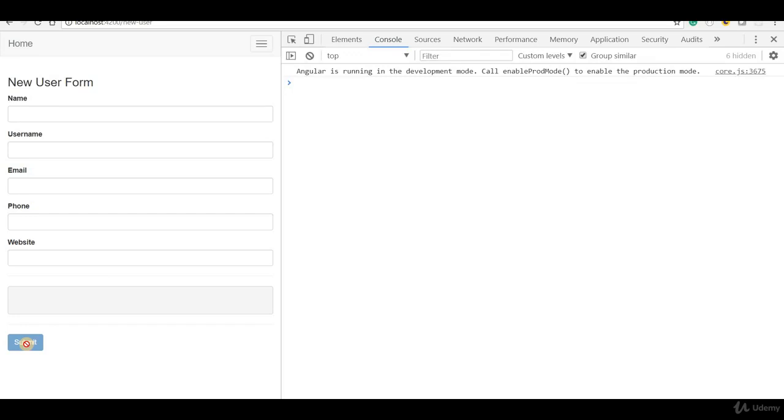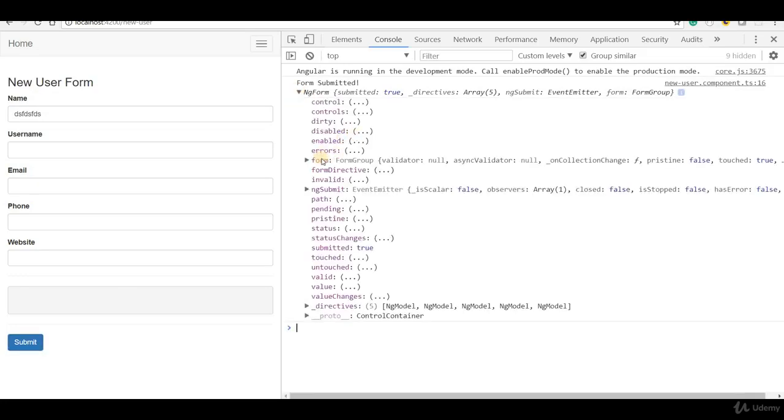All right. So this is how you can add form validations to your form and disable a button when the form is invalid. Now, in the next video, we'll be talking about some other validations that you can apply to your form. Let's quickly add a value and click on submit. And if I go to, let's say, the errors section, it's null right now, and the invalid state is false, and the valid state is true again.